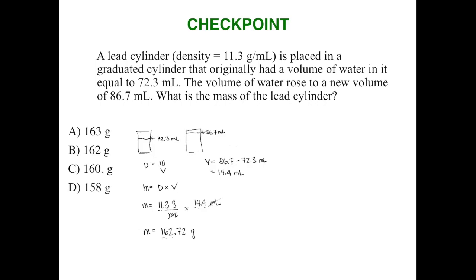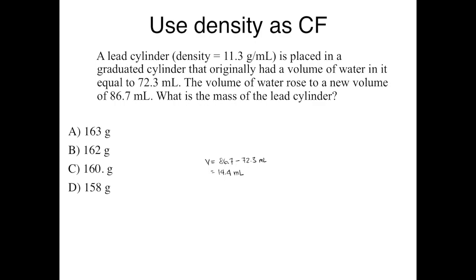Now there is another way in solving this problem. As you notice, density is grams per mL. You see that per right there, right? So per, again, goes back to the start of this lecture, is a conversion factor. So we can use density as a conversion factor in solving it like any conversion factor problem, where you have your needed, in this case the mass, and then the conversion factor, and the given.